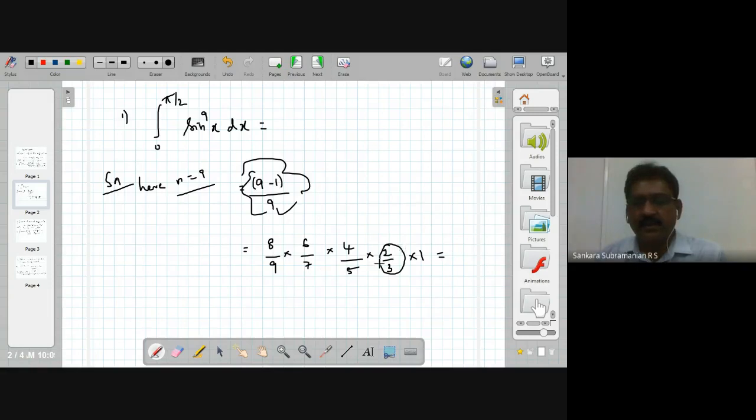Okay, so if you multiply this, 3 2s are 6, 3 3s are 9. So this is 8, 2s are 16, 16, 2s are 32, 32 into 4, 4 2s are 8, 4 3s are 12. 128 in the numerator. And the denominator, this is 7 3s are 21, this is 5 3s are 15, so you get 5, 5 2s are 10. This is 21, 5 1 3 1 5. So that will be the answer.